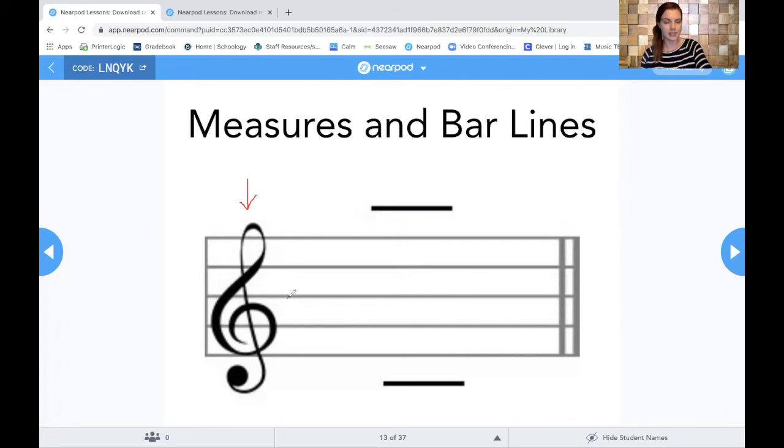And we have a different sign for whenever the notes are low. But what we're talking about mainly is this space between here and here. All of this. It's called a measure, and it's basically a house that the notes live inside. So this measure currently does not have any notes in it, but this space is called a measure. We also have bar lines that look kind of like this, and that's how we differentiate between one measure and the next measure.